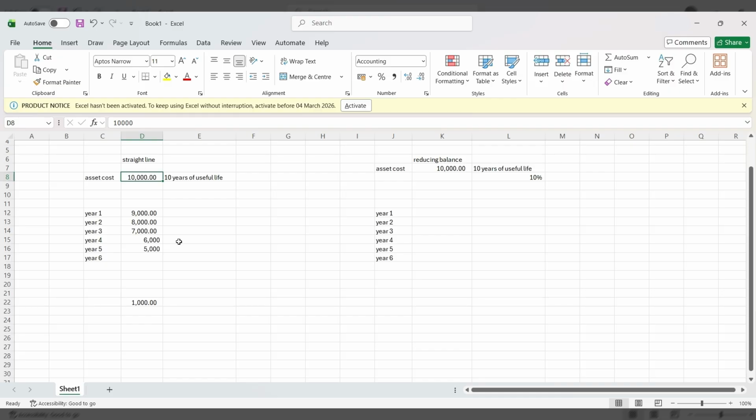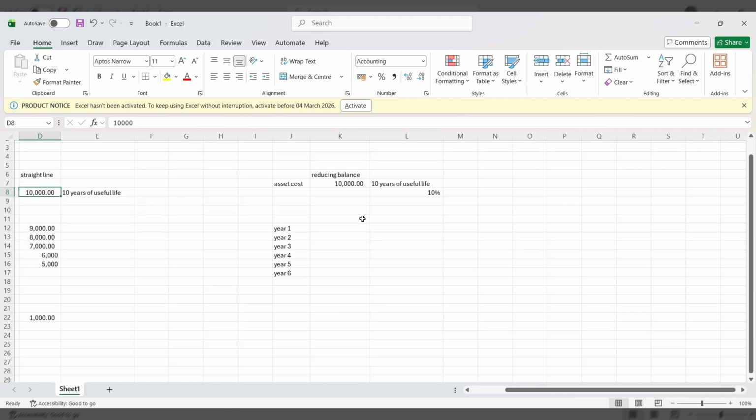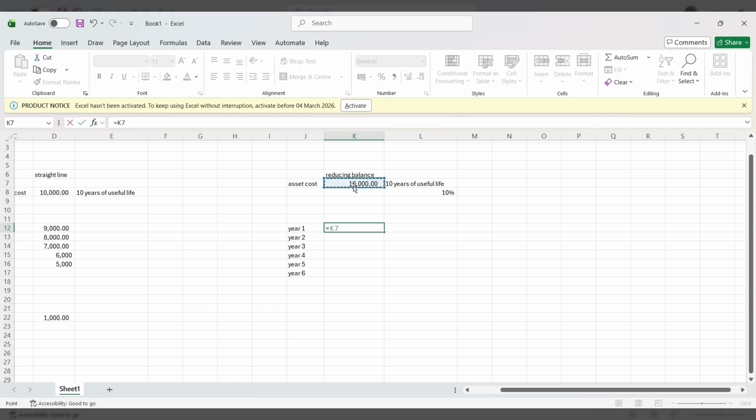I think that's definitely the easiest version of depreciation that you can get. Now moving on to reducing balance. Reducing balance is where we take a percentage of the cost. Again, all rounded numbers just to make it easy. We're assuming that this asset, which also has a cost of 10,000, is going to have a yearly depreciation charge of 10%. So in year 1, it's going to be 10,000.